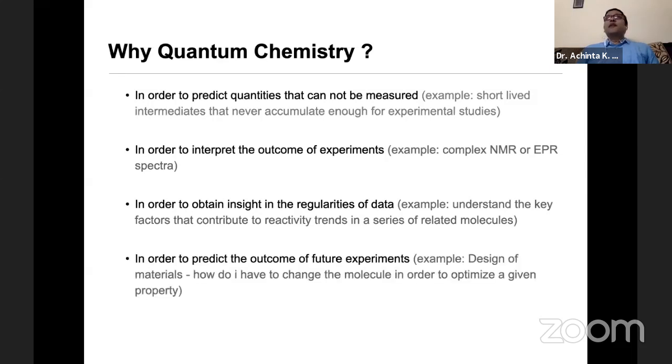Of course, it can predict the outcome of future experiments, if you can do the computational chemistry really fast, and most of the time experiments are very laborious. You see the experimentalists spend hard work in hot weather in front of a furnace. Doing computational chemistry is easy. You sit in an air-conditioned room, work in front of laptops, and they are fast. So you can actually predict a lot of the experiment. The question is how fast and how accurate. But these things are becoming easier day by day, and more and more accurate.